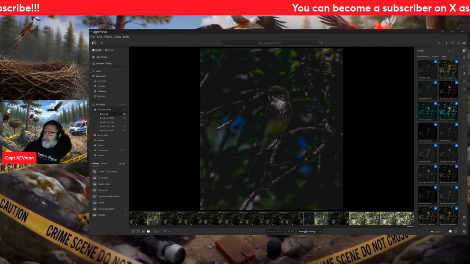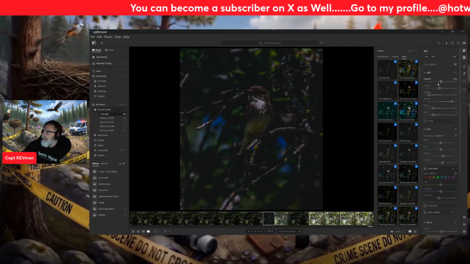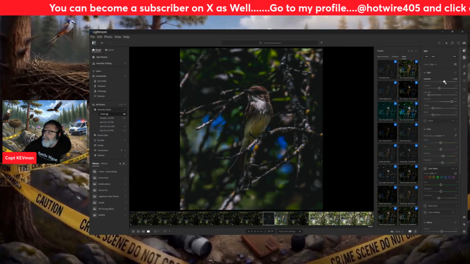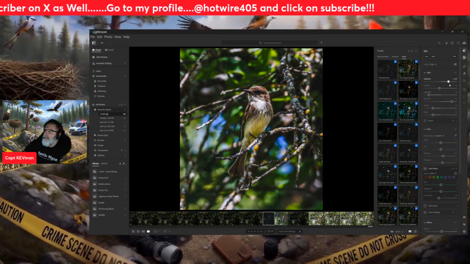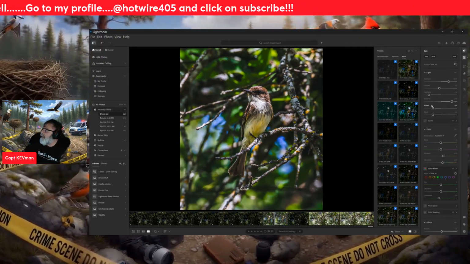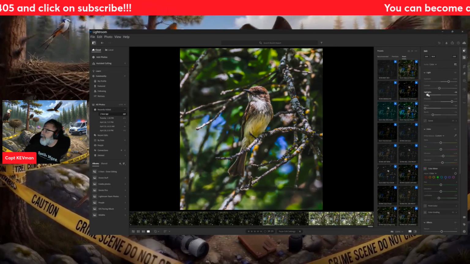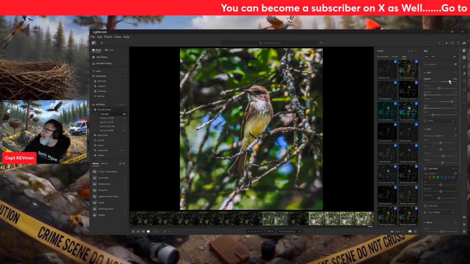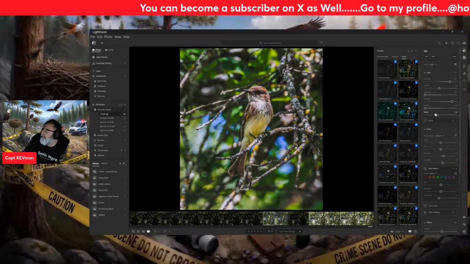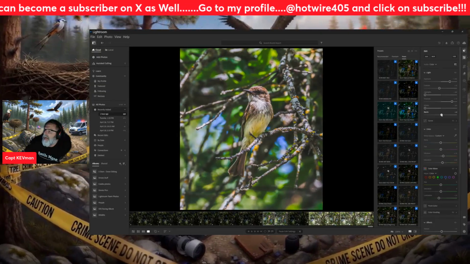Okay, it made it darker, so that edit's not going to work there, but let's go up here and just leave that edit in place. Let's change the exposure, bring it up. Oh, okay, so we can save it a little bit. So you see how that'll save it a little bit. Let's bring those whites down, try to save the neck area a little bit, change the highlights down. Let's go up just a little bit more. We might be able to do something with this image. Just turn those blacks off just a little bit, see if we can bring up some more of the eye here.